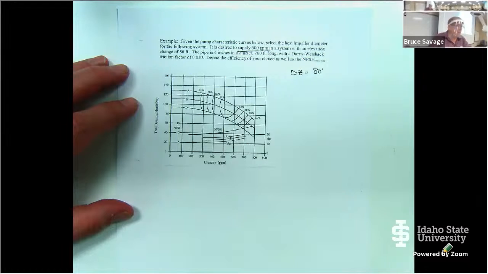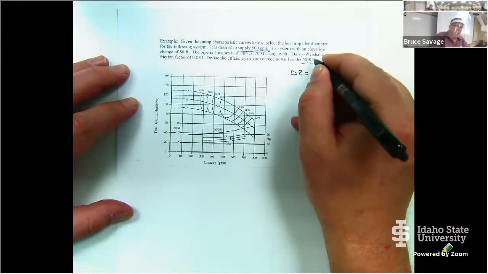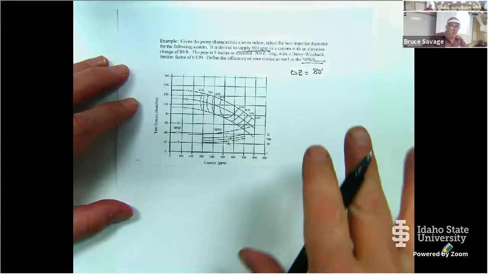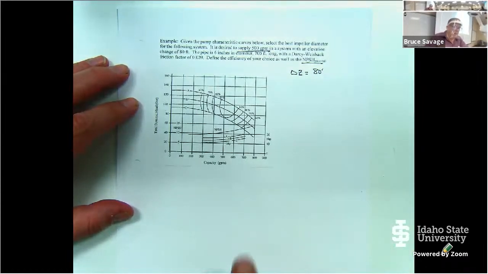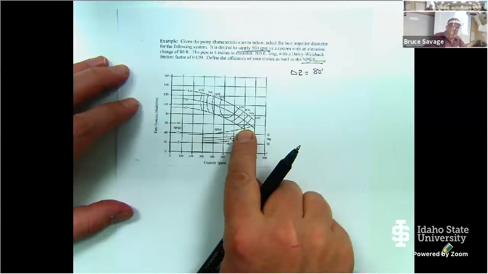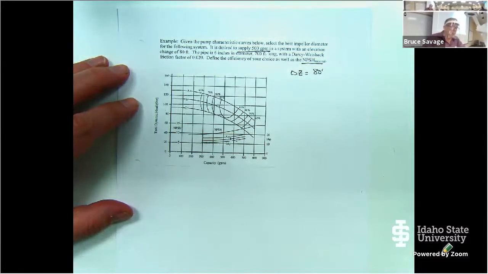Now, we haven't talked about NPSH. I'm going to introduce it right here, and then we'll cover it in more detail. I don't know if we'll get to it today or not, but NPSH, net positive suction head required. Once again, don't worry too much about that. We'll come back to that. But that is part of our pump curve down here. All pump curves should have the NPSH curve on them as well. So I want to introduce that. We'll come back to it.